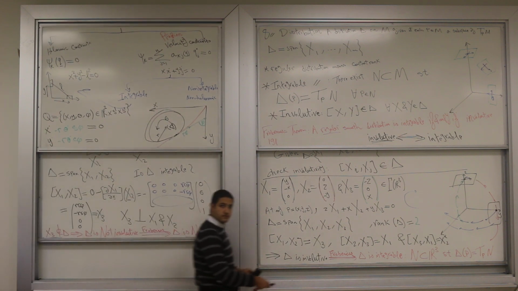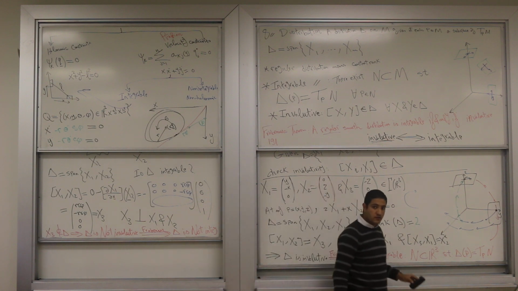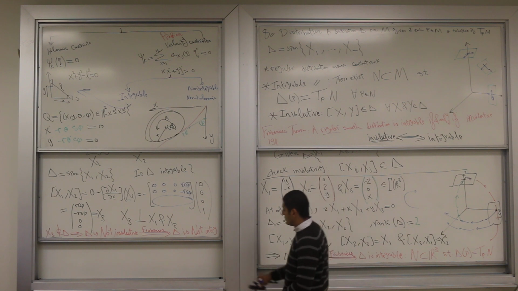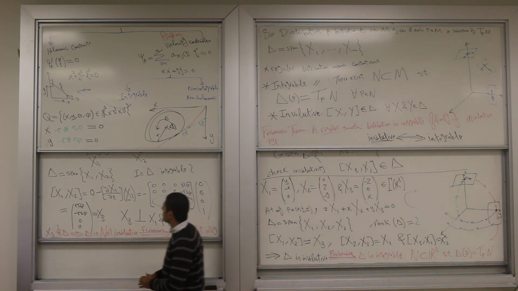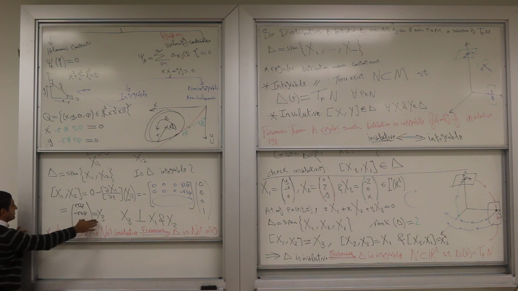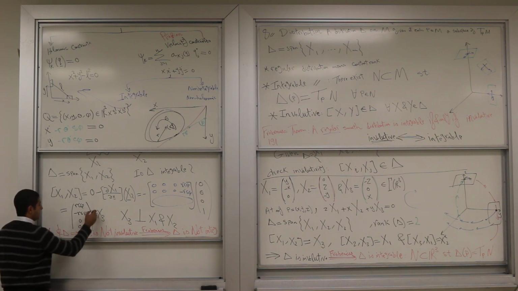Last example. Yes, Joseph? But here we only got three vectors instead of four, so where does the fourth one come from? Where is the three? You have x1, x2, and x3. I don't have x3. x3 is the result of the Lie bracket of x1 and x2. I just called it x3. But it's an independent direction, right? It's independent.